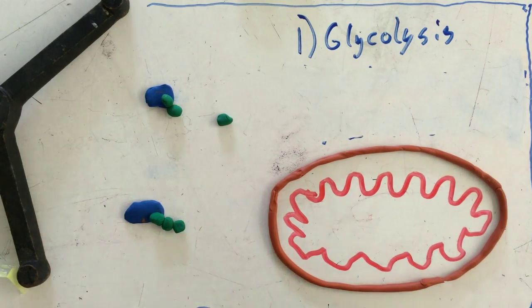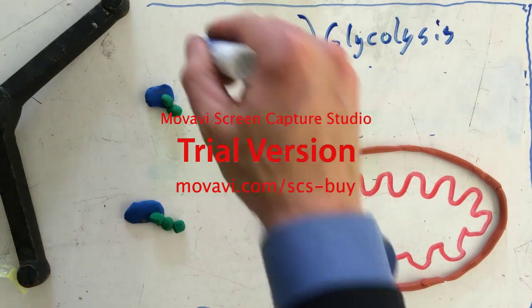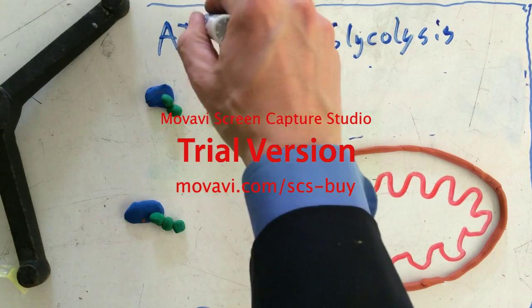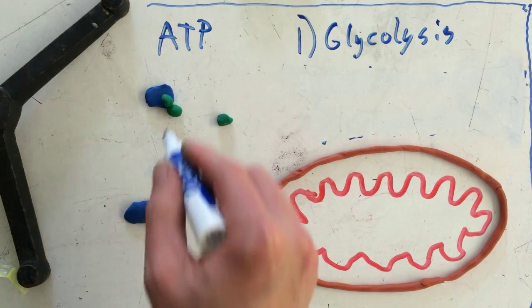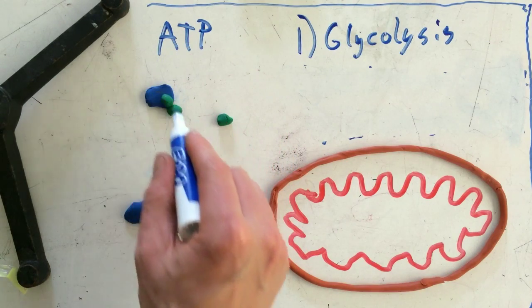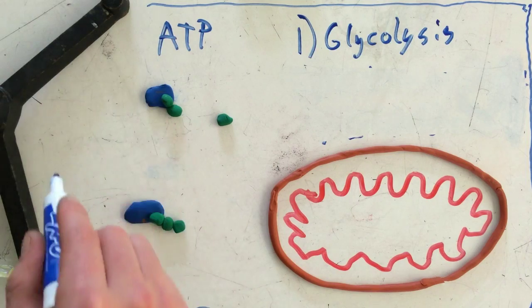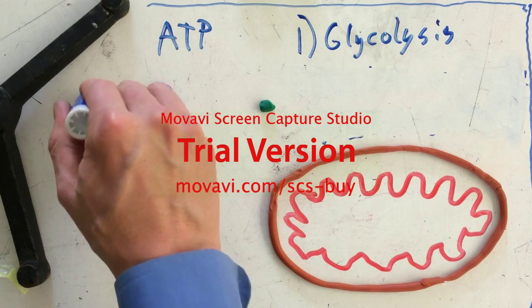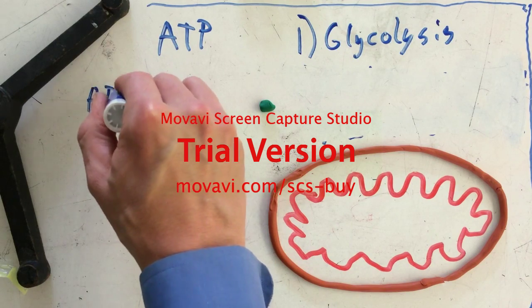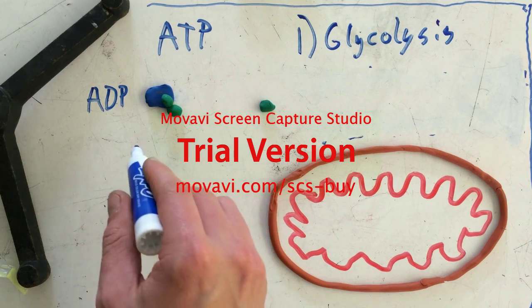Before we get into details, I just want to go over a little something about how ATP is made. ATP, as you remember, stands for adenosine triphosphate. Right? And adenosine, the blue molecules, and then 3 phosphates. Now you might notice here that this molecule only has 2 phosphates on it, and the other one's broken off. This is a molecule called ADP. It stands for adenosine diphosphate. Doesn't have as much energy.